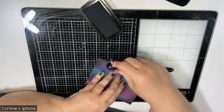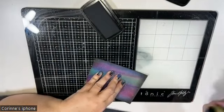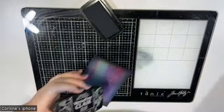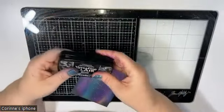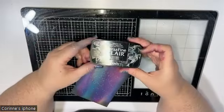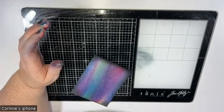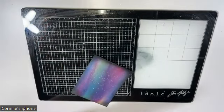Just about done. Okay, so that to the side. There it is. And I'm using VersaFine Clair Nocturne, so that's the black color. This is a pigment-based ink. It is one of the best, well, for me, it's the pigment ink that I like to use.